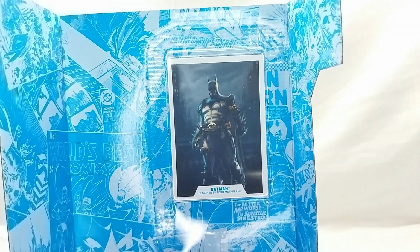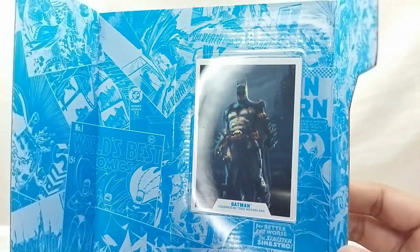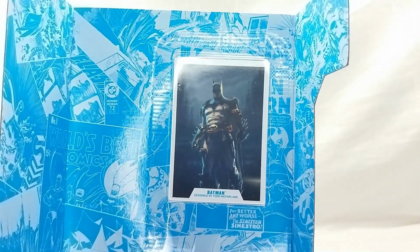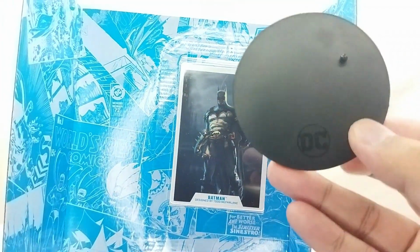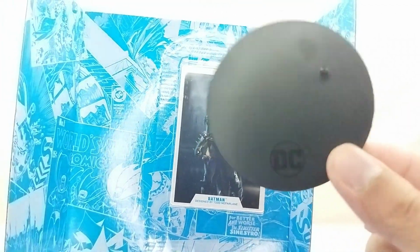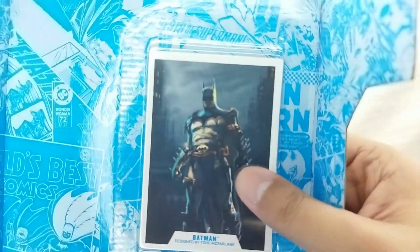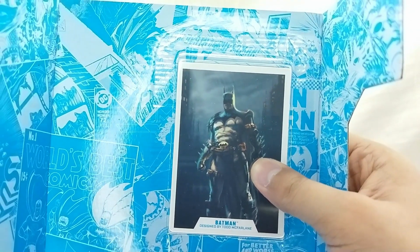Now going for the accessories, guys, of course you got the trading card for McFarlane right here, so that is just awesome. So I will just focus on this because I do have spares for the DC stands. These are very useful, so I'm not gonna open it right there. So I just wanted to focus right here because this thing looks pretty epic, so I love that.